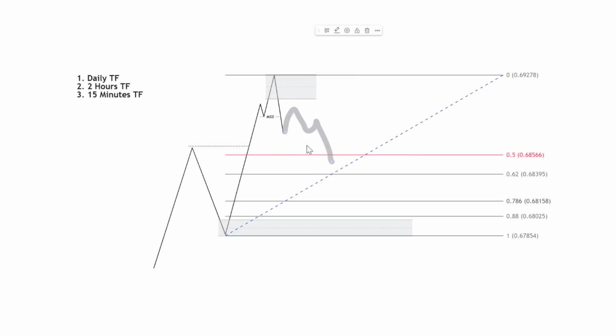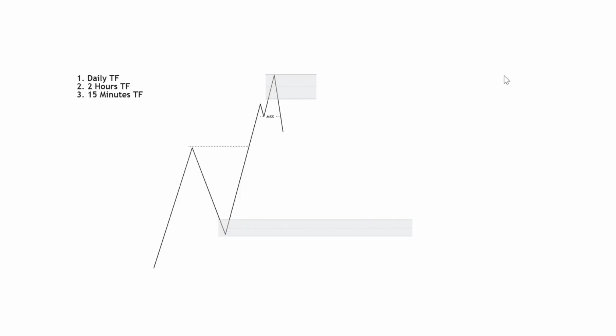Another important thing I need you to note is that once price is selling into the discount level, in this case since we are selling from the premium to the discount, once price has retraced into this 0.5 level, I think you should start looking for a way to lock in your profit or exit your market, because from this discount level there is a possibility that price might react to the upside without mitigating our zone right here. Okay, this is what you're likely going to see in the markets.